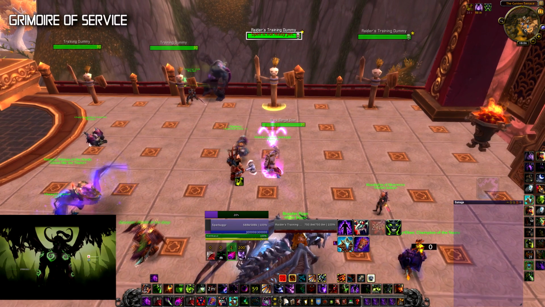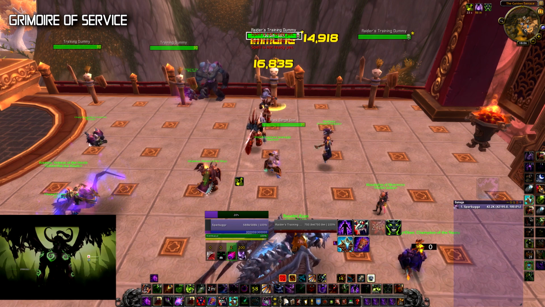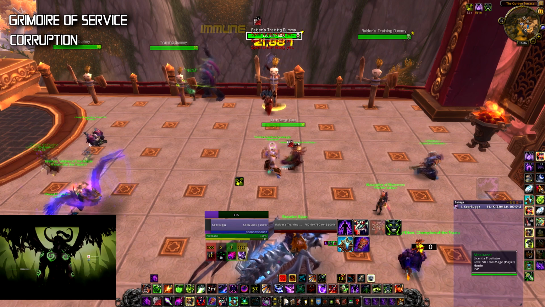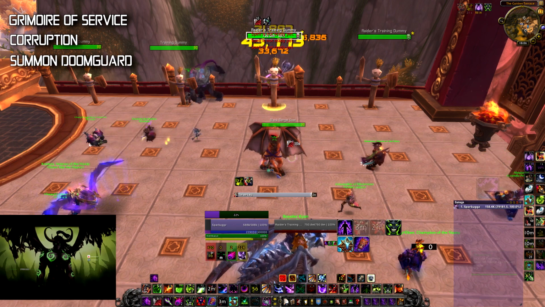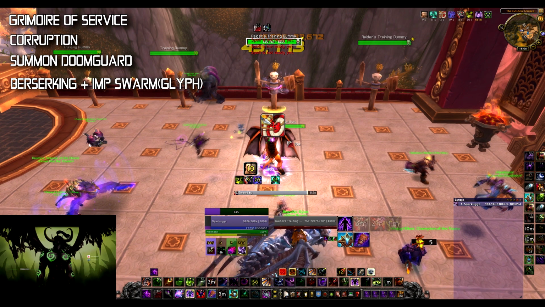I start out with Grimoire of Service to get rid of a cooldown that scales dynamically with buffs and won't proc my trinkets. Next up I use Corruption. It won't tick instantly and gets all my buffs up. I then summon a Doomguard to benefit from all my procs while I'm letting Corruption tick to prepare for my Metagem proc. Metagem should have procced by now, and then I use Berserking with the Imp Swarm.